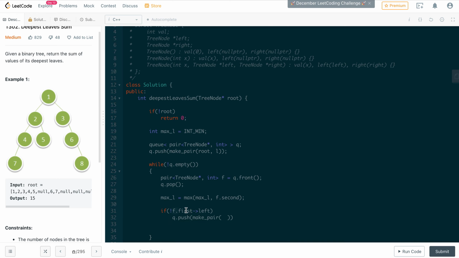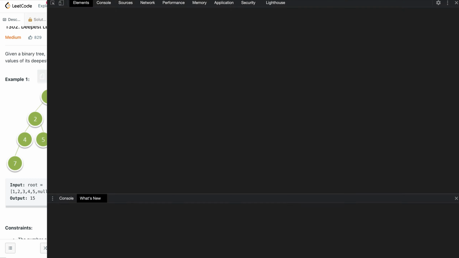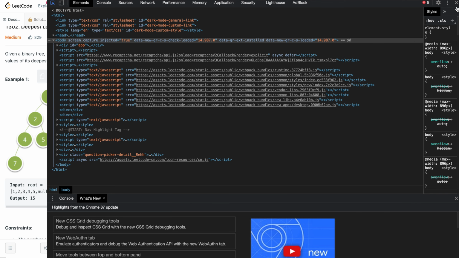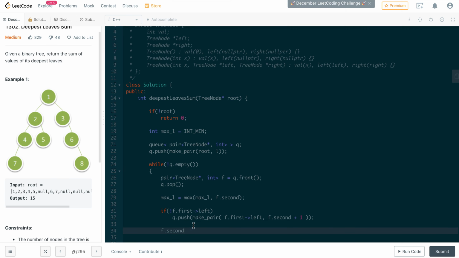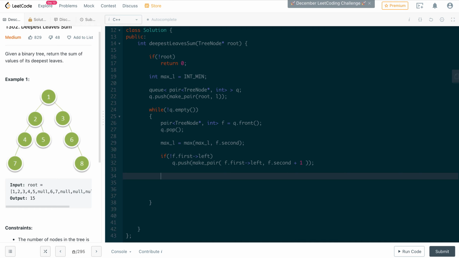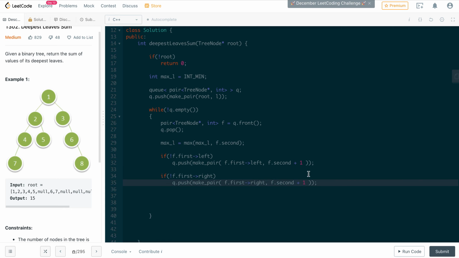The first part of the pair is of course this element, which is a tree node, and the second one is going to be this level plus 1, because we are getting one level deeper. We are just going to do the same thing for the right-hand side.